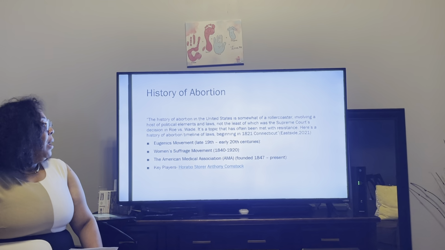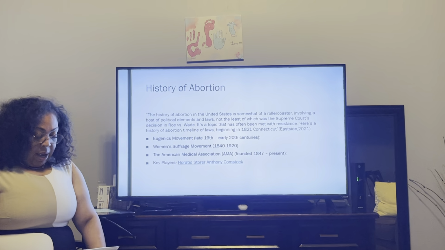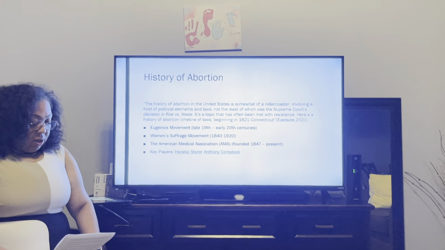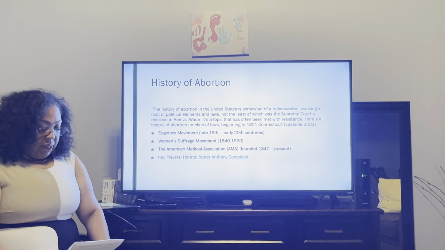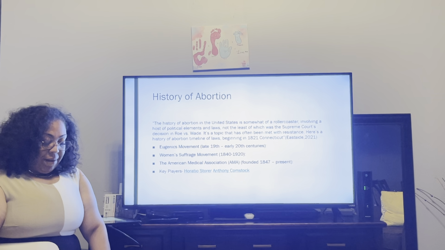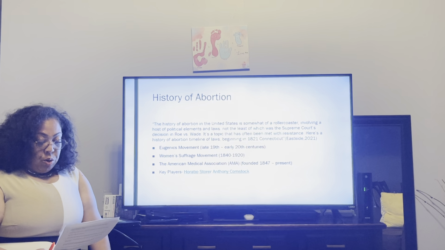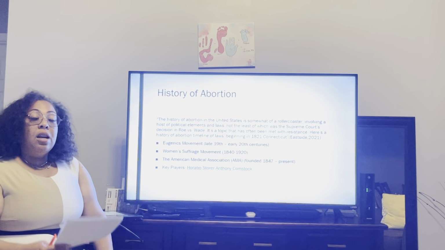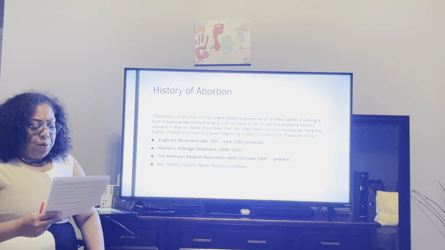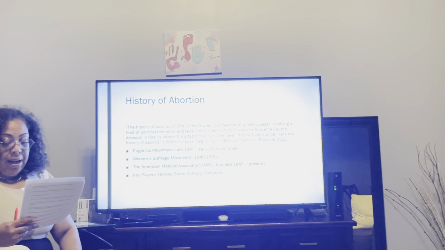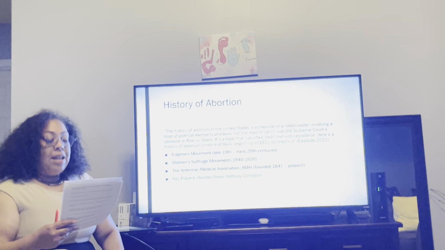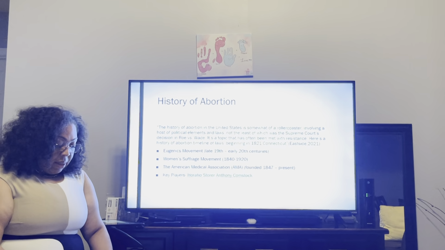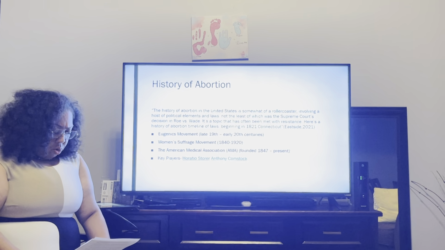And then the women's suffrage movement from 1840 to the 1920s. It wasn't just about voting. In fact, it was a general push for economic and political equality for women. It resulted in petitioning for their entry into universities, and it increased the employment of women from 2.7 million to 7.8 million, and into universities, particularly Harvard, for subjects such as gynecology and acceptance into top programs in schools. It was pretty much for women to take control of their own lives and issues directly to do with their bodies. Women fell into roles such as caregivers, midwives, apothecaries, and homeopaths, while men pretty much dominated the medical communities at that time.